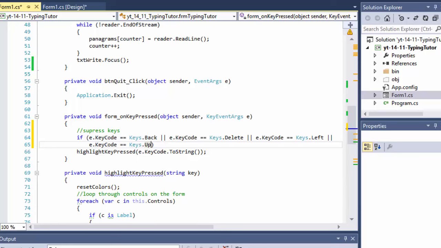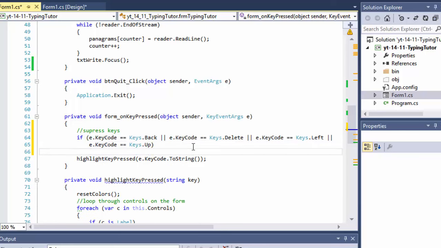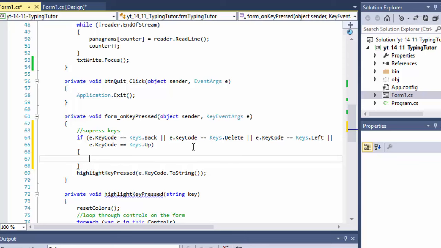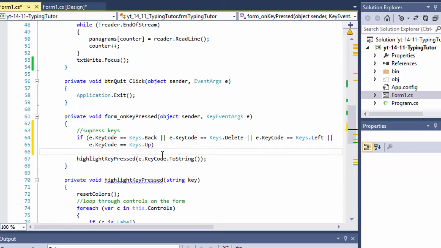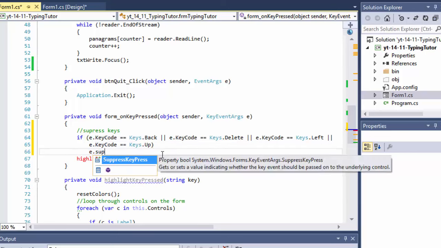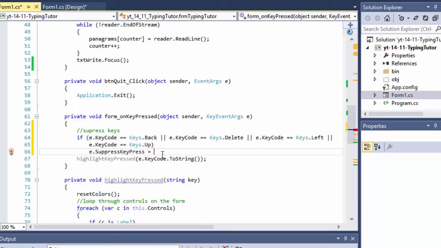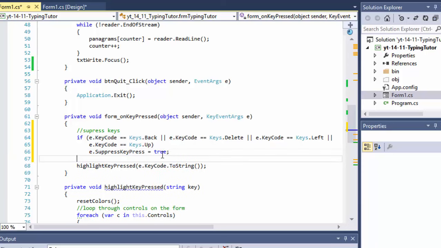If these are the keys that the user presses, we will basically not allow them. I don't need the brackets with just one line, so I'm just going to do e.SuppressKeyPress equals true. So when any of these keys is pressed, we will suppress them. We will set it to true.